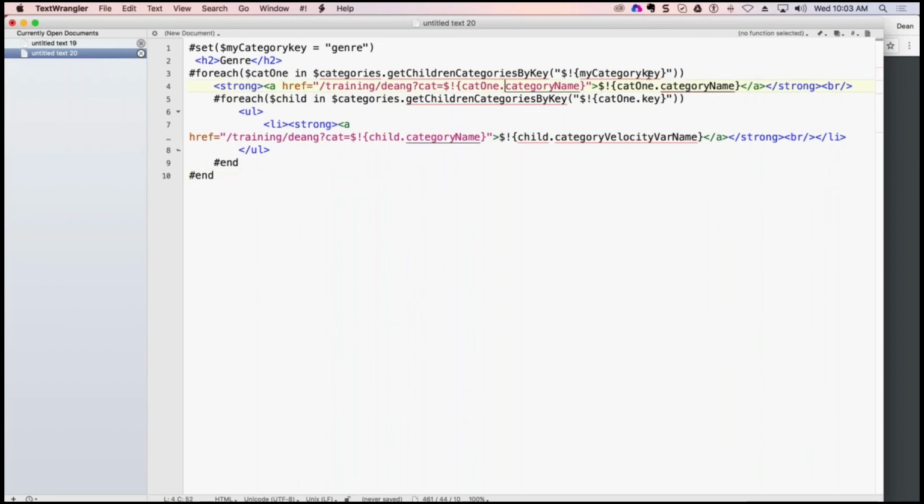All right, so back to the different polls. Those are different ways to go ahead and pull by category, pull by category key, velocity, variable name of the category, which is horrible, but you can.